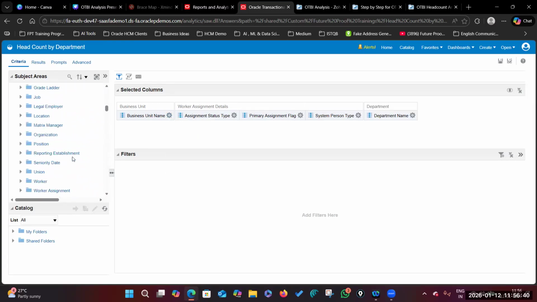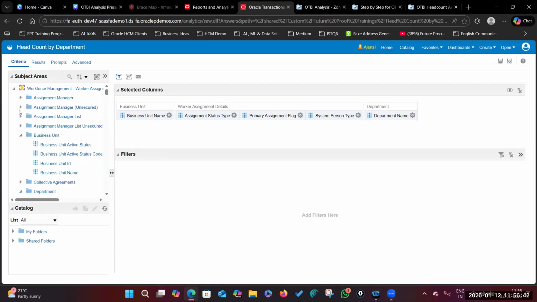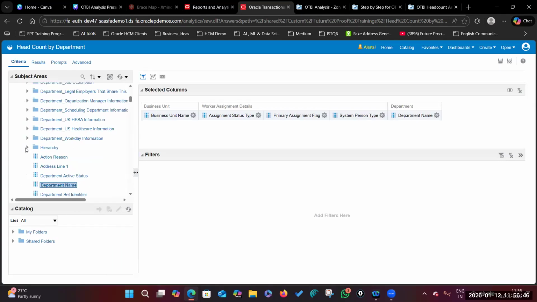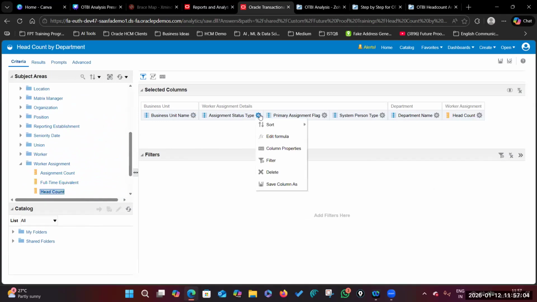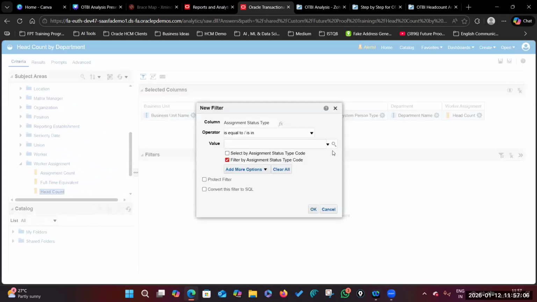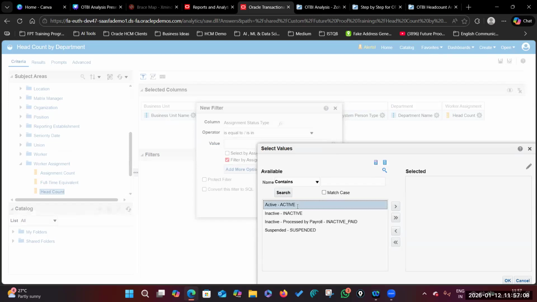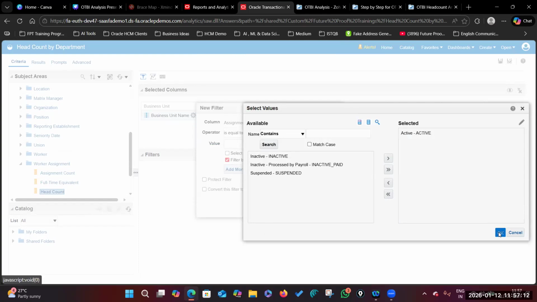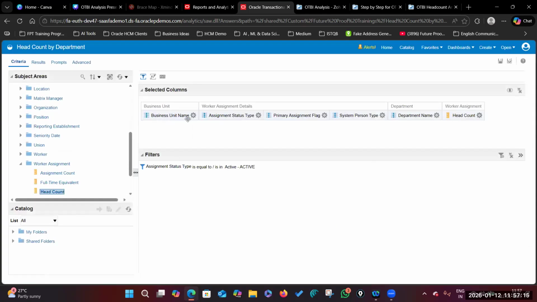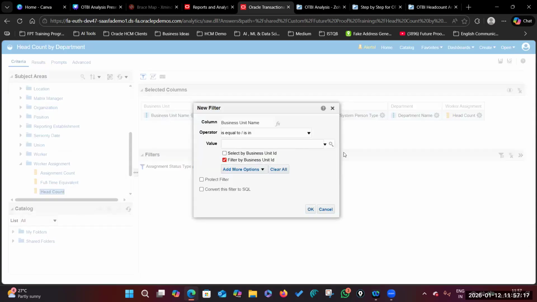And I want to add this headcount. Where do I have to go for headcount? What is the folder I have to go to for a head count? Assignment status: what is the value I have to give here? Active, and you need to select it. This is the important one. Now click on OK. What is the business unit I want to give here? Yes.